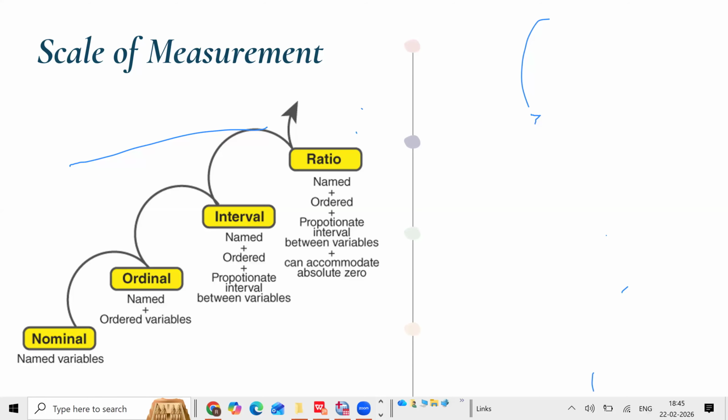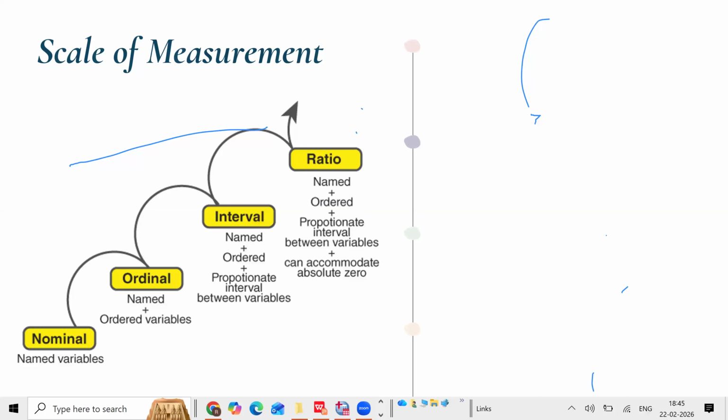By the name itself, you can understand that nominal means you cannot order them. For example, the gender in most of the social science surveys, we can include a few of the variables which are nominal in nature. For example, gender, male and female, you cannot order them. Then comes ordinal. If we go for, say, family income or the income of the farmers, then we can categorize them in small income, medium income, and large income. So they can be ordered. That's why it is ordinal, though it also comes under the category of qualitative data analysis.